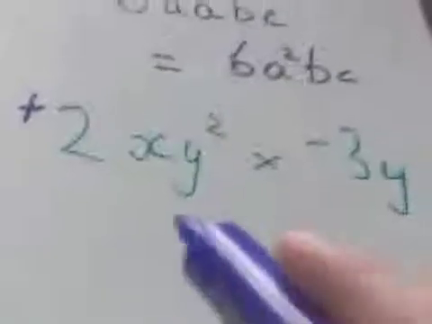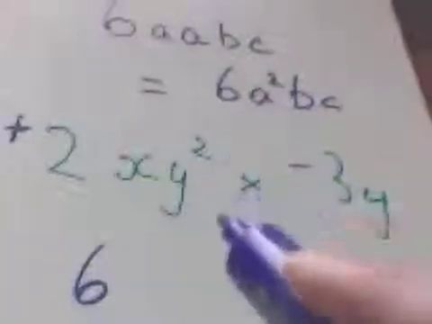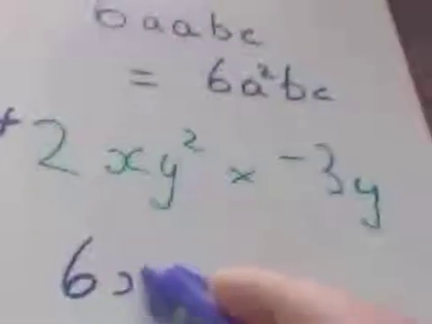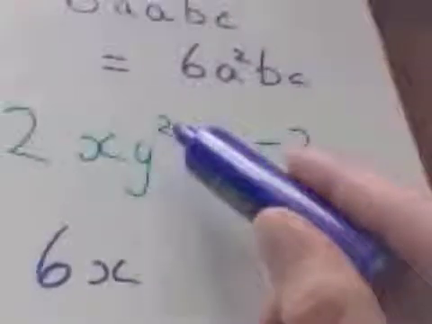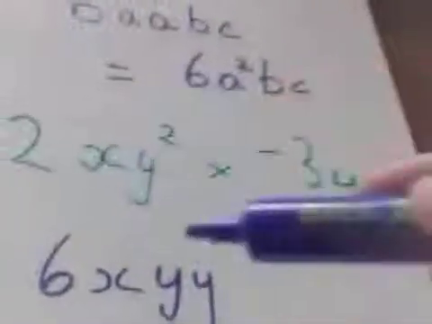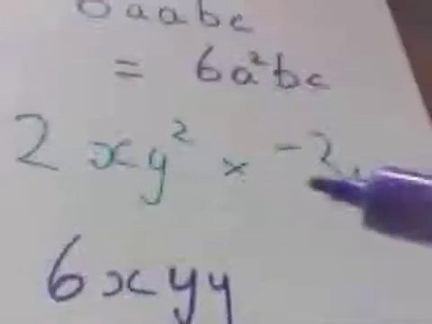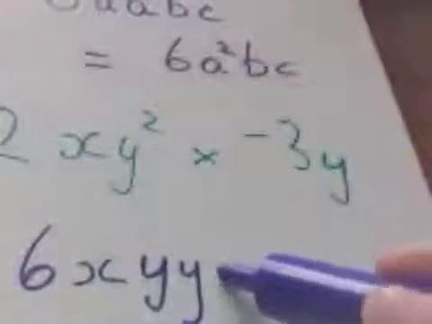So there's my positive. Here we go, 2 3's, a 6. I'm looking at my x's now. I've got an x here, but no x's there, so no more to write down. Now y squared. Now I know y squared is y times y. I'm making it a bit longer before I simplify at the end. So I've got y times y and another y here.